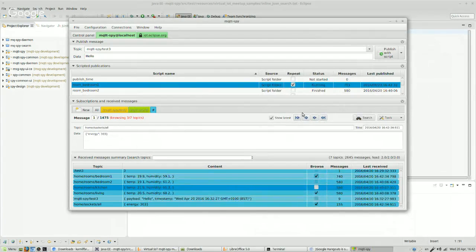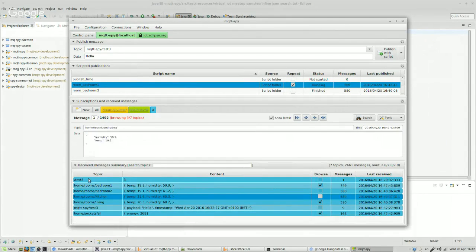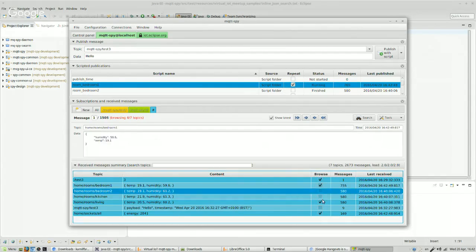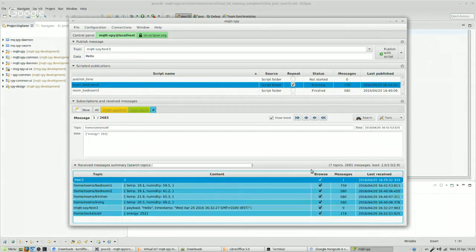Now say, okay, I've got all those topics and I would like to put them into some form of a document or use them somewhere else, email them to someone. What you can do is select all these topics, then go into tools and you've got some export functionality.